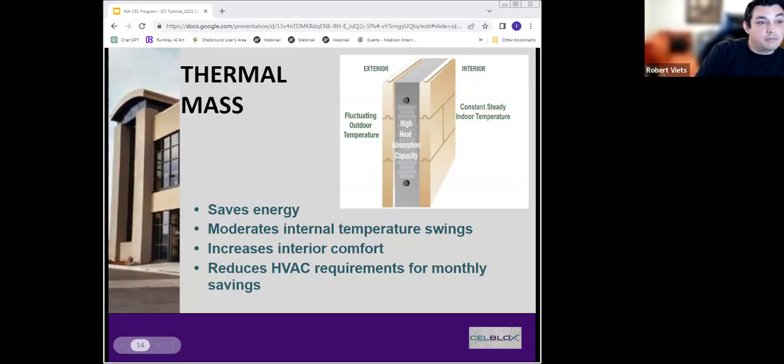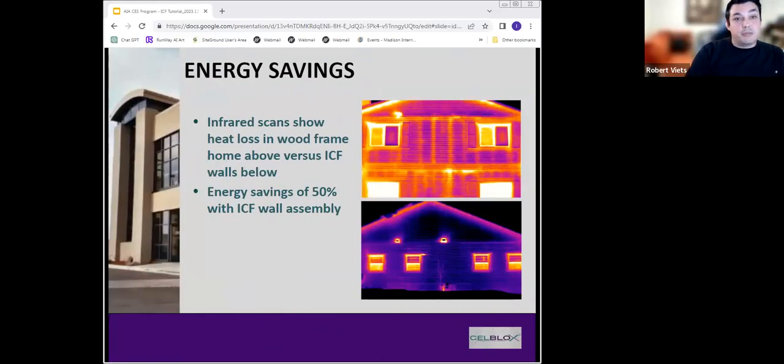We've noted this, and I got some pictures here. These are pictures that we took with a thermal camera here in Wisconsin when it was 3 degrees outside. We have good building codes in Wisconsin, so this stick frame house is a well-constructed house. We have pretty high building code requirements here because of our weather.